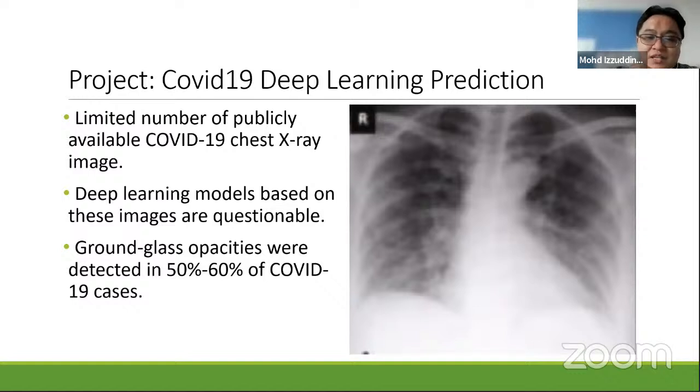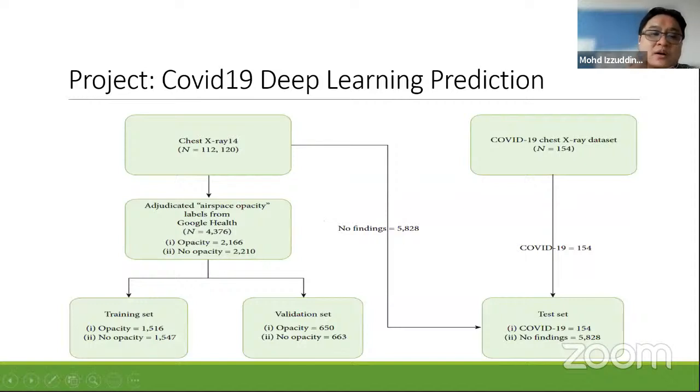What do we mean by that? If you see on the picture over here, this glassy, white, translucent image is what we mean by ground glass opacity. So it's similar to the images that we find from NIH. So I think we can use these images to train. After that, we use the real data to test. So this is our basic idea, this is our methodology.